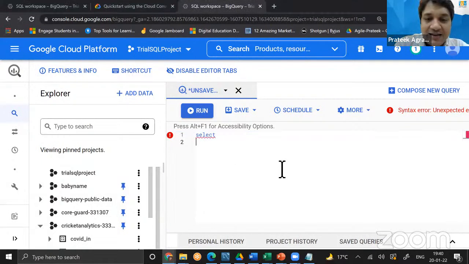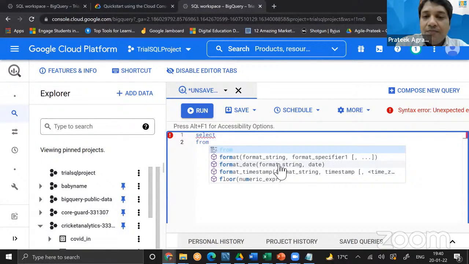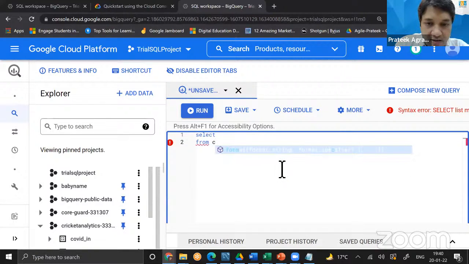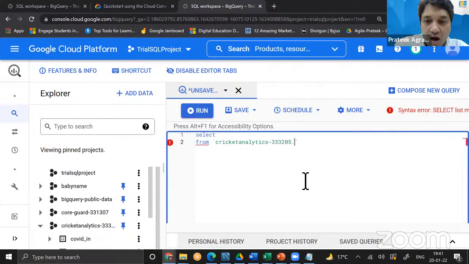Anyway, select from, right? Now, after that, we want the COVID data. So let me see. I have to put it under a pair of ticks, this one, right? Dot, see, dot is like a backward slash in your folder path.